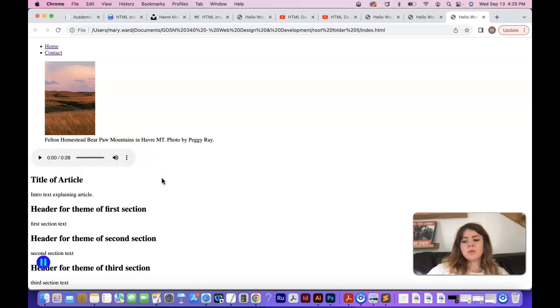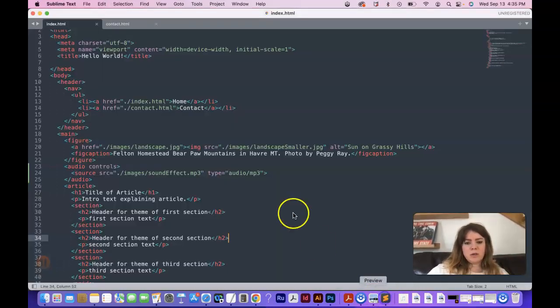If you don't put that controls in there, it's not going to show up, more than likely, or maybe it will automatically play when you refresh your page. I'm not quite sure, but you have to put the controls in there to show the different controls, like the volume and pause and play button. Always a good idea to include those for accessibility purposes too, because some people don't do well with too much noise and things like that.